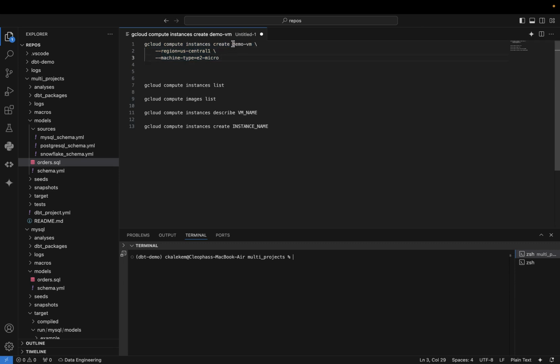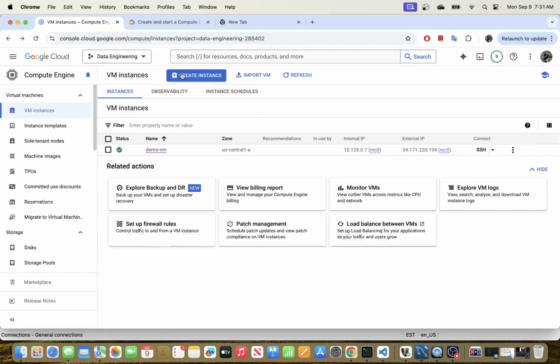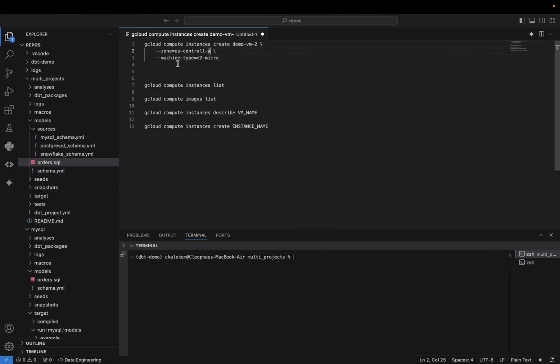So you can name the VM instance. Just go ahead, the same thing we did: gcloud compute instances create, and then the name of the virtual machine. And you can take the zone here, and put the zone us-central1-a, like so. And then the machine type you can choose. This micro one is the smallest one, and it comes with one CPU, a very small machine that you can just quickly use for testing purposes and quick development work. And this is pretty cheap.